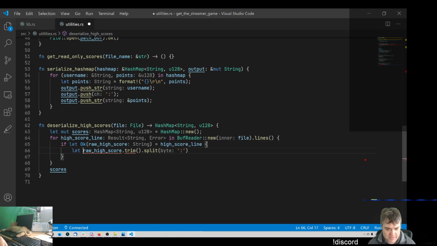All of them seem to be fine. So if I do high score, which is, we want this to be a vector of string, u128 equals, can I do this, or is it good? It's probably going to have to be string, isn't it? Dot collect.